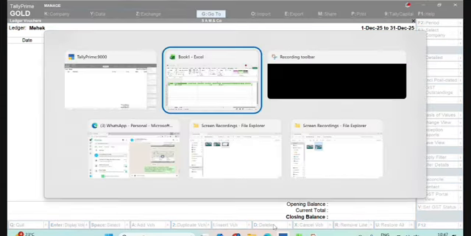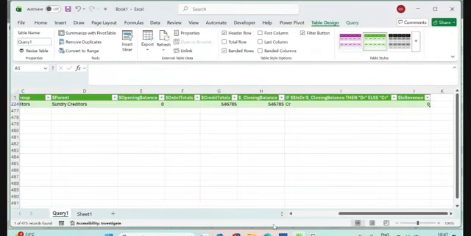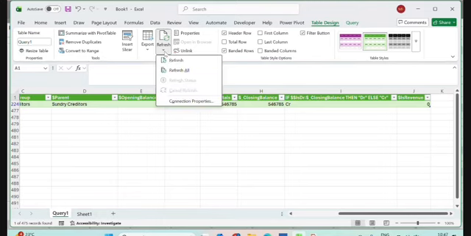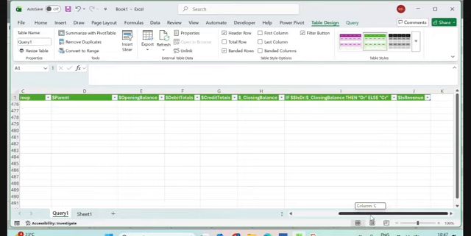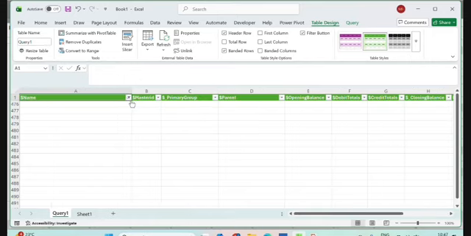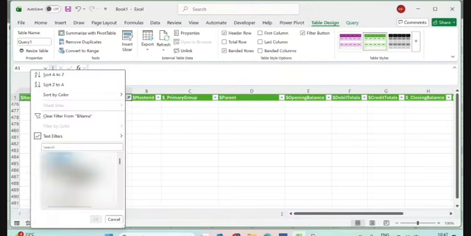Come to Tally, Excel. Just give refresh. Just 2 clicks. Ta-da! There is no entry with the name Mehek and the amount has disappeared. This is the magical part.